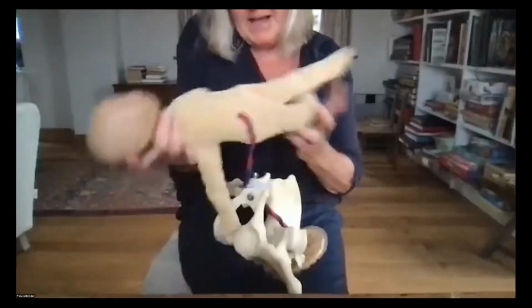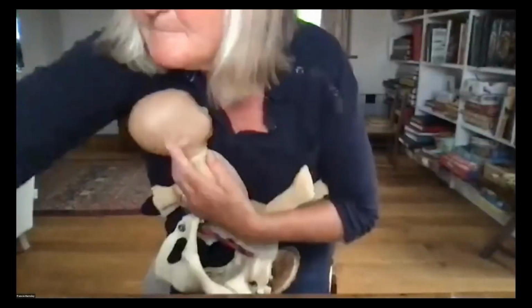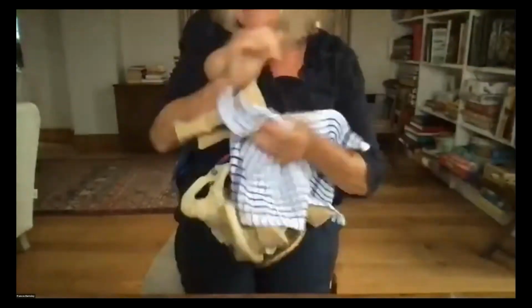It looks a bit pale and floppy. Okay, Francis, not looking good. It's not crying. This baby needs help. This baby needs to be resuscitated. Can we put a hat on the baby and rub the baby?